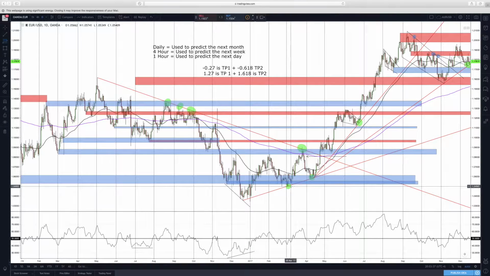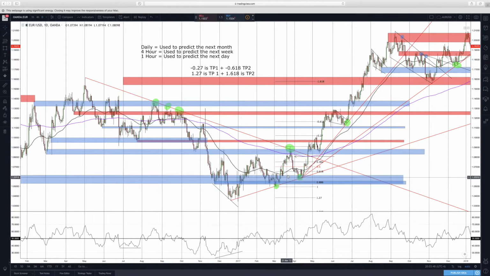It's literally respecting these levels, and you're probably kind of shocked right now at how much it really is respecting these levels. As you're just drawing them out, all we're doing is using this month's data to predict the next month's data. So it's really, really powerful.